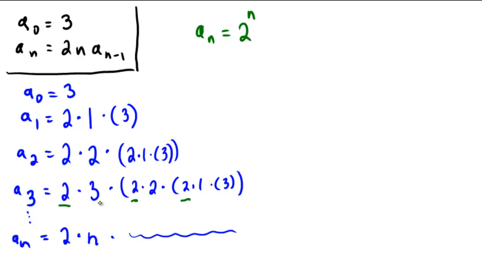Next, I see a 3 times a 2 times a 1. Of course, the notation that we use for that would be the factorial, so I see an n factorial showing up. And then I have that number 3 that I'll just highlight there in blue, because we just have that 3 left over at the end.